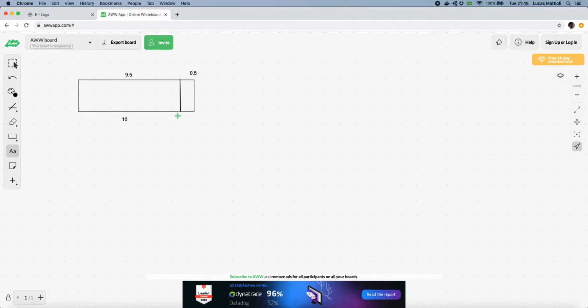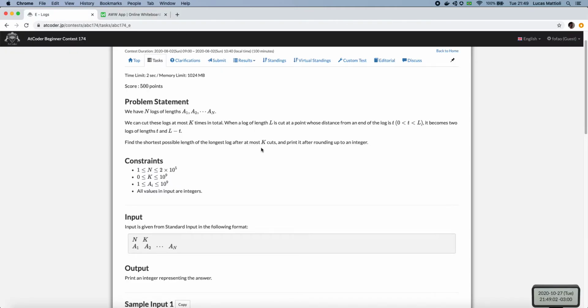So there is no need for the resulting lengths to be integers, but the problem asks that after all of these cuts the answer be an integer. So if the answer is a floating point, then we'll round this up to an integer.